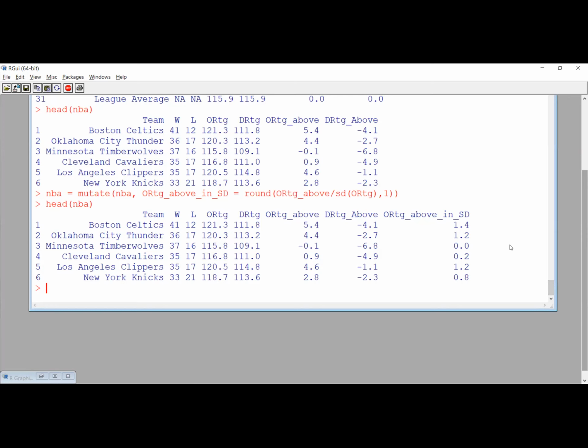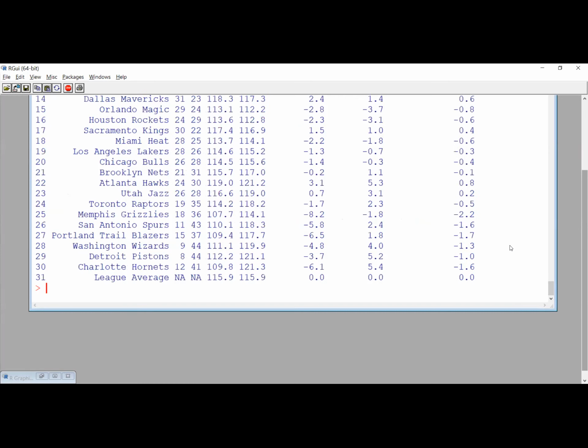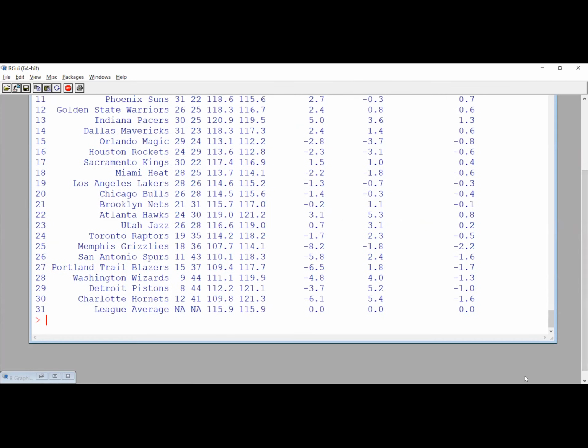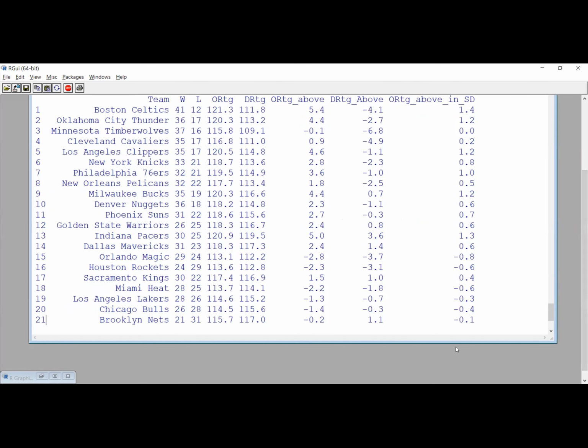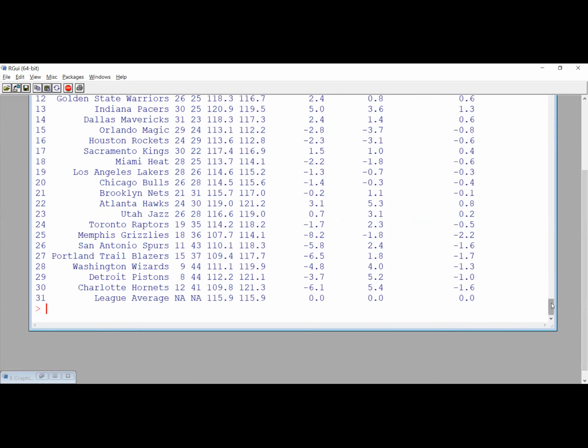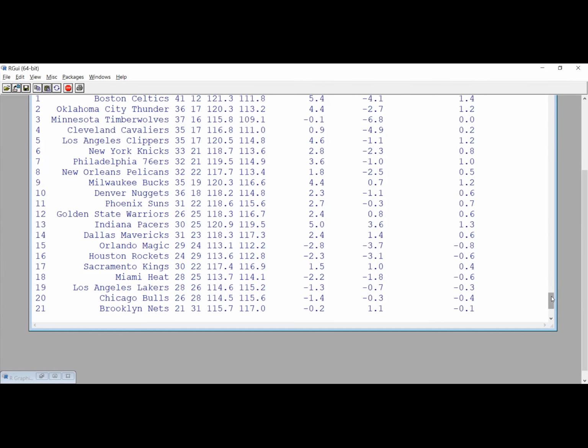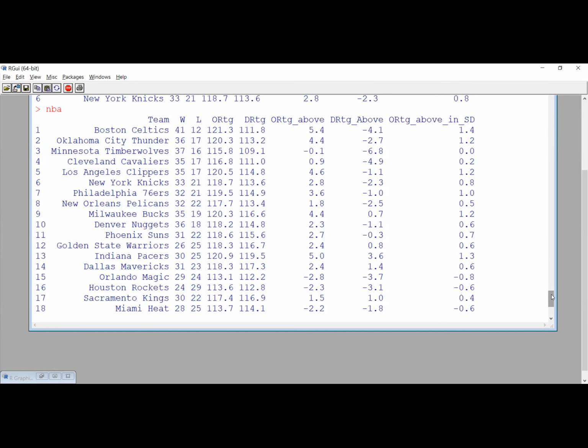We could do the same with defensive team. If you want to see the whole table, and of course, I don't advise you using those names in your assignments and stuff. Use whatever you want. Let's just see the whole table here, in case there's anything interesting. And let me just expand it a little bit so we can see the whole thing, or enough of it. I don't know if this bar is blocking you. Let me just take out a few of the teams at the bottom for now.